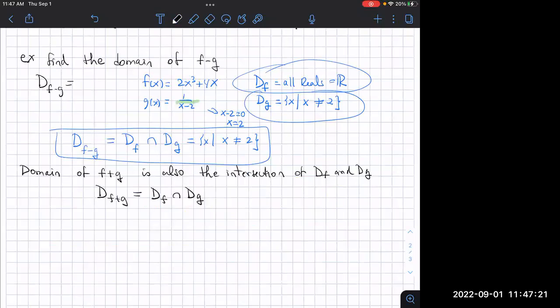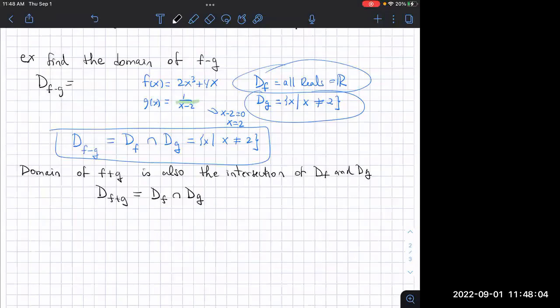Can you repeat that, please? I'm sorry. No, that's fine. No need to apologize. The domain of the sum. Yes, the equation before that. How did you get to x not equal to 2? Oh, okay. Because if it's 2, it's going to be 0. That's right. If it's 2, it makes g 0 in the denominator, so you cannot find a y value for g. Okay.